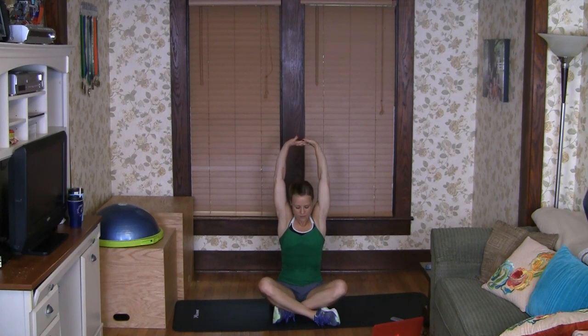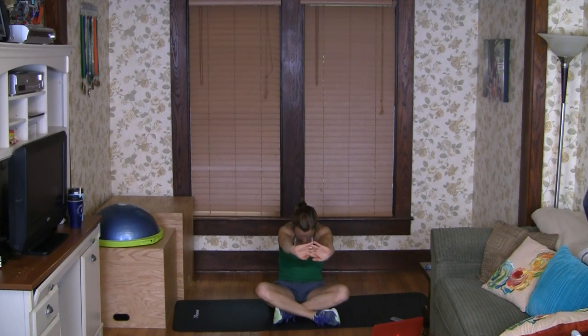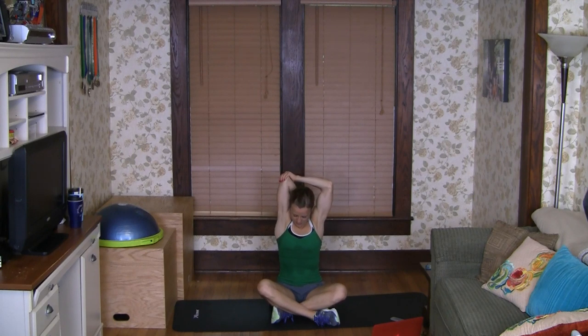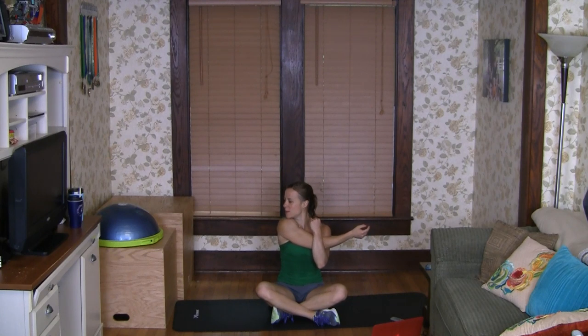Right, take those arms up and over the head. One more time forward. One more time. And release. Now we're going to stretch the triceps. Other side. Some shoulder stretches going on. Other side.